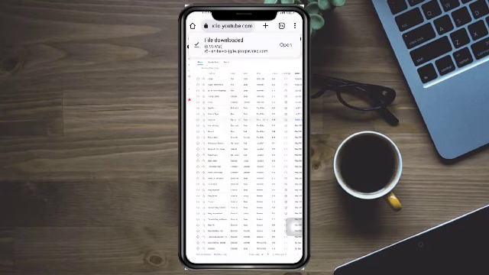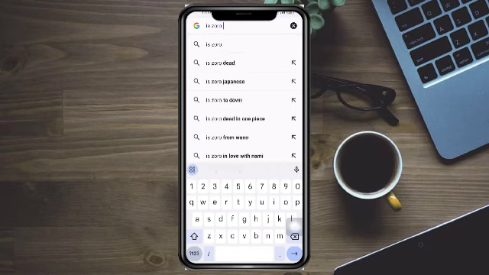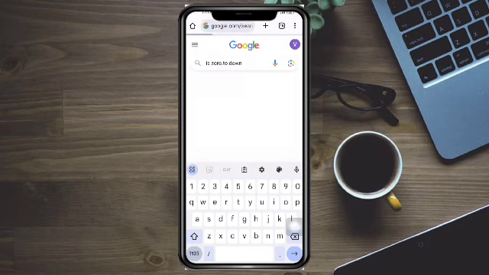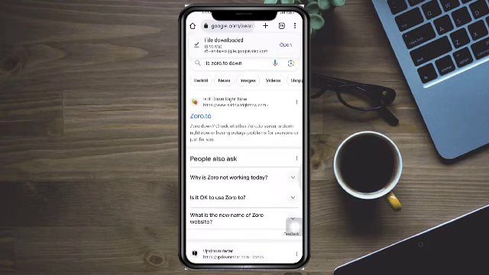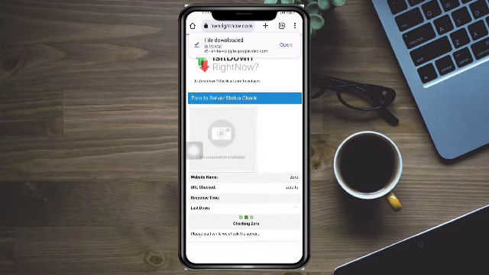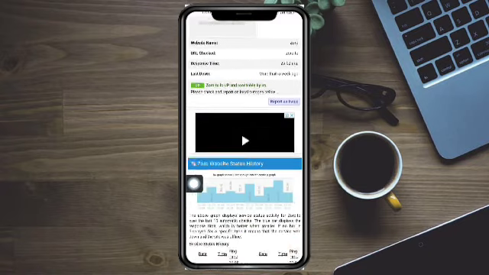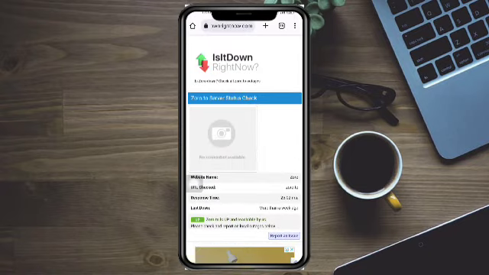So what you can do is head over to your browser, and from in there just search for "is Zoro.to down", and then you can see this link right here, which is the first link. Just click on that and it will check the server status of Zoro.to. So as you can see, it is now checking, and Zoro.to is up and reachable, which means that there are no outages. So probably it's on your end.